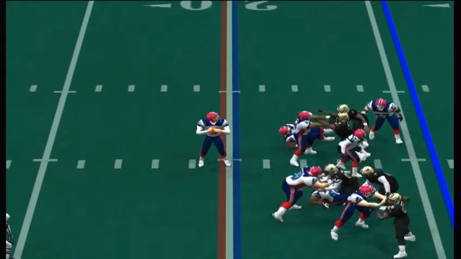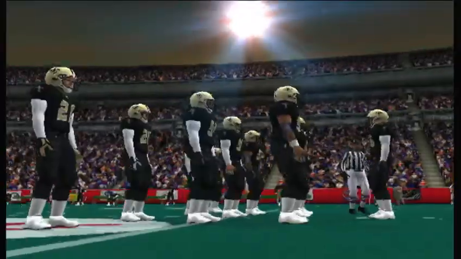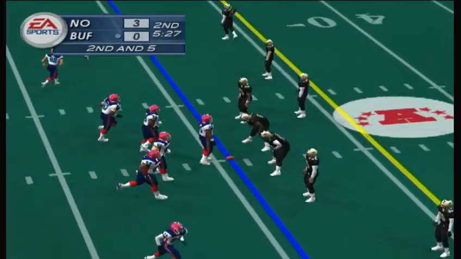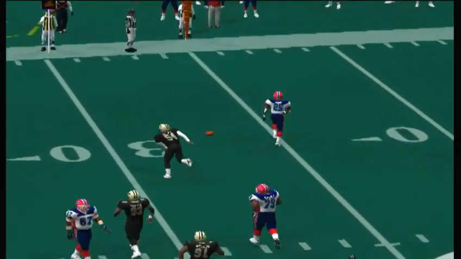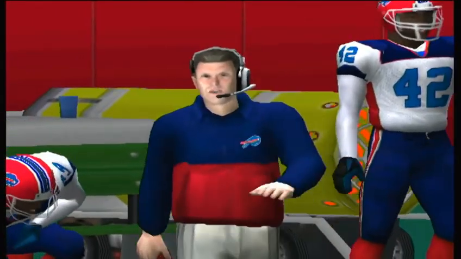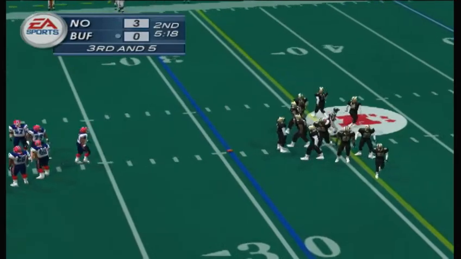Looking downfield. Throws it. And he finds the open man. 5-yard gain. With the throw, Henry couldn't handle it. Nothing is more disheartening to a quarterback than a drop pass. They need five.